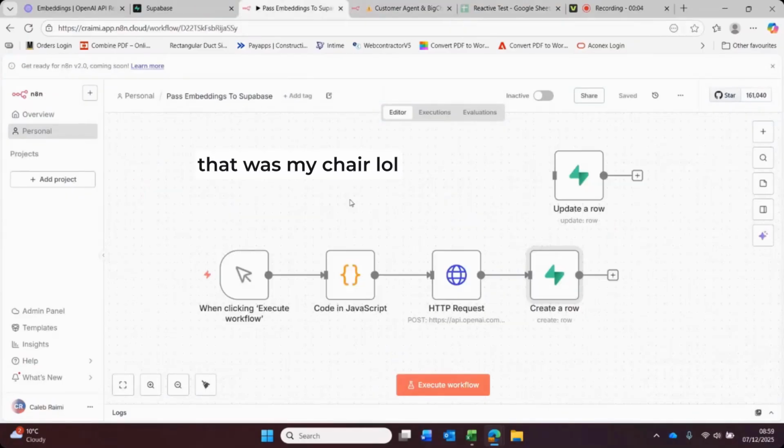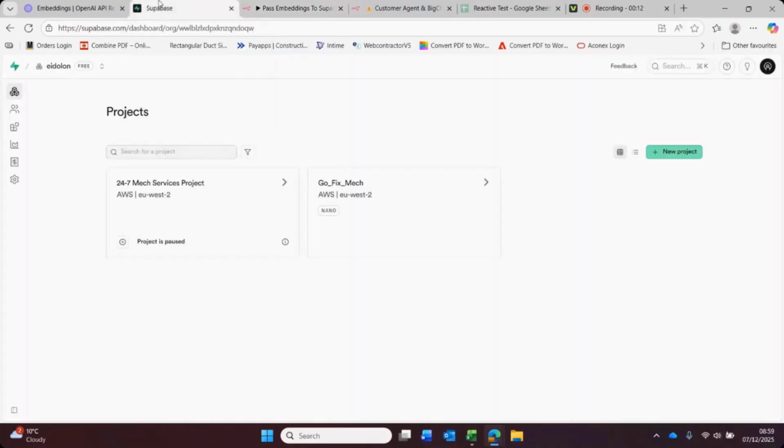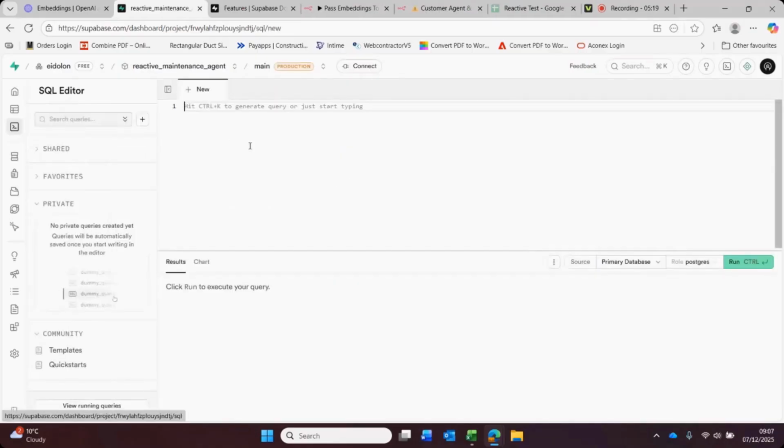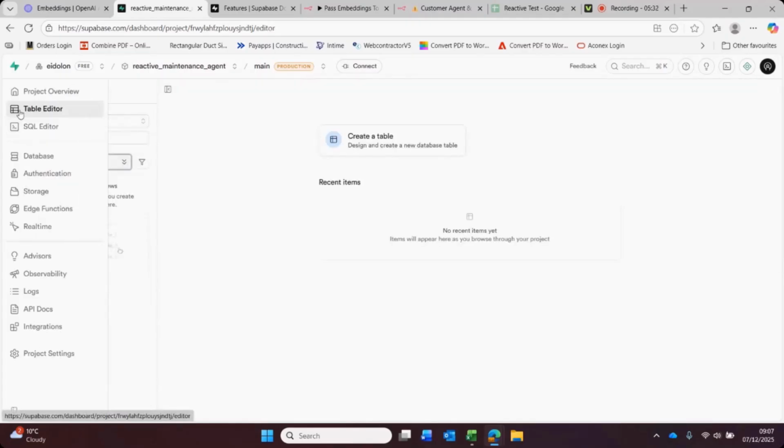Now we're going to create our vector store. To begin this, we need to create a project. So we go into our SQL editor. We need to create a query to create a table because embedding vector doesn't show up in the interface.